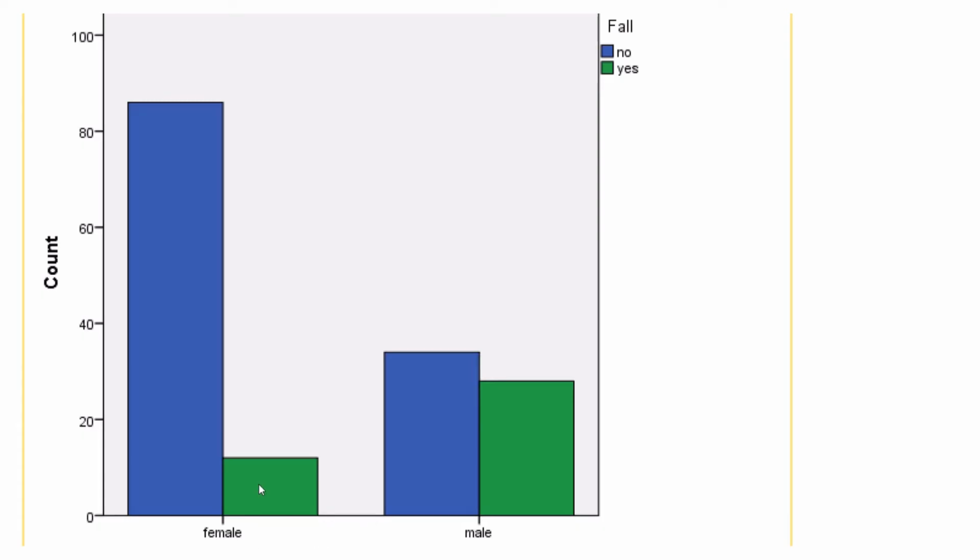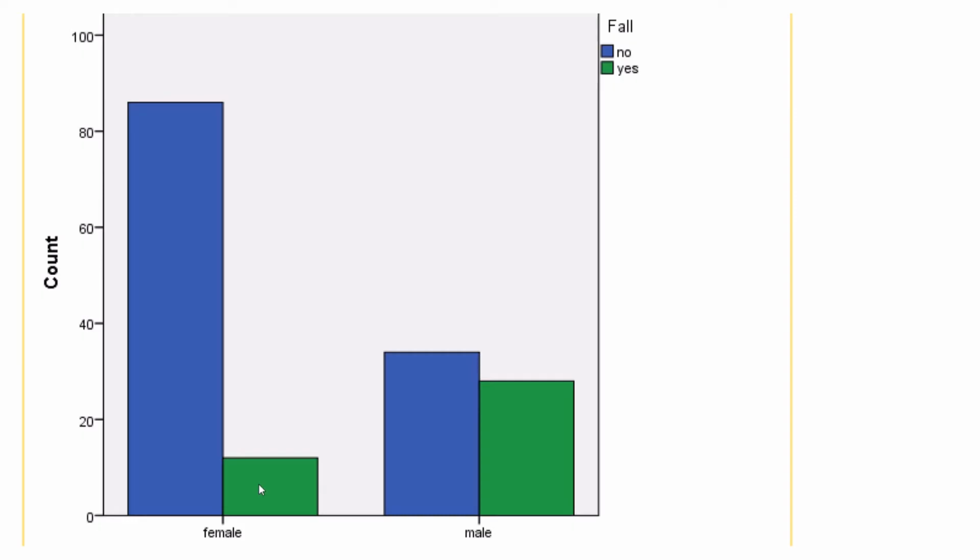Because we cannot tell, because we have conducted our test on a sample, not the entire population. So we have to compare this to the theoretical, in other words, the population values. That's why it calculates the difference between the theoretical or expected counts and the observed counts that we have in our contingency table, to be able to calculate the chi-square analysis and tell us whether this difference is statistically significant.